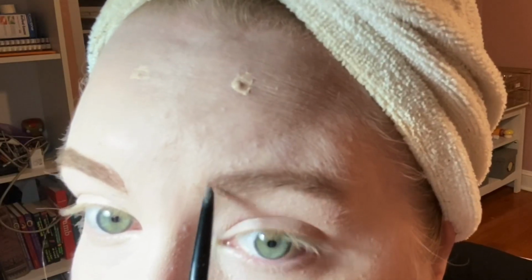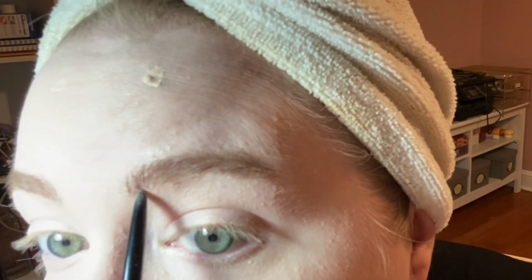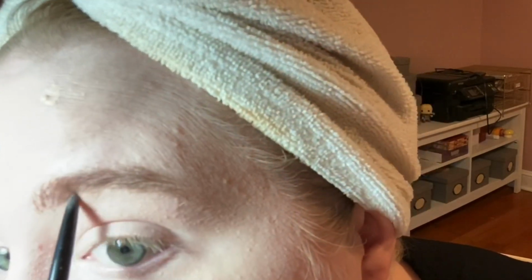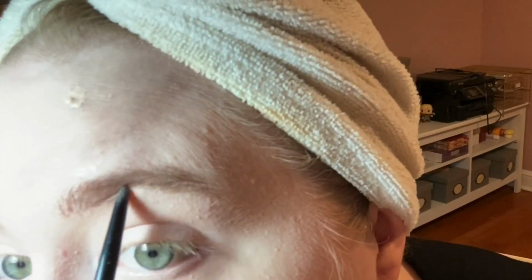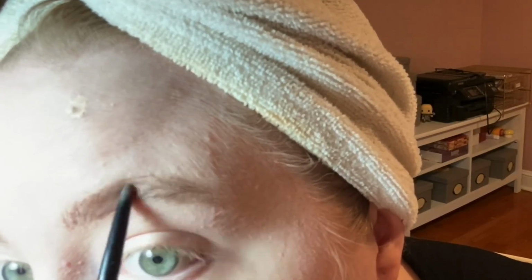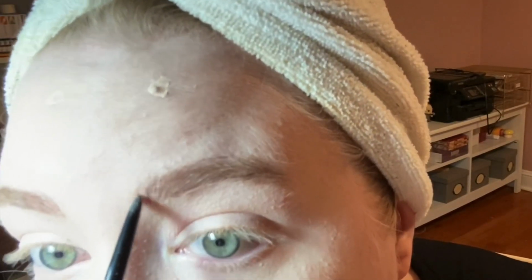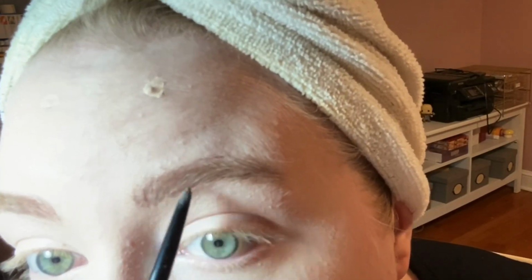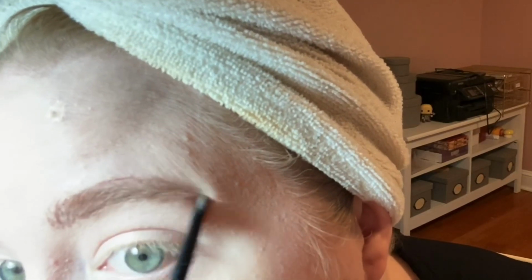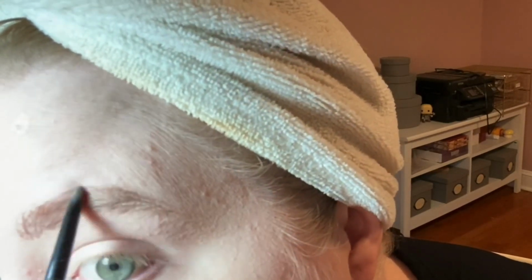So anyway, you want to make little teeny tiny hair-like strokes to fill in any gaps to create symmetry in your eyebrows. That's what I'm doing here. And then you can just sort of fine-tune the shape to give it a little bit of definition so they don't look so soft and overly natural. It almost gives them a micro-bladed sort of edge, if you know what I mean. So I just do that until I'm satisfied with the density, starting in the middle and working outward toward the tail.